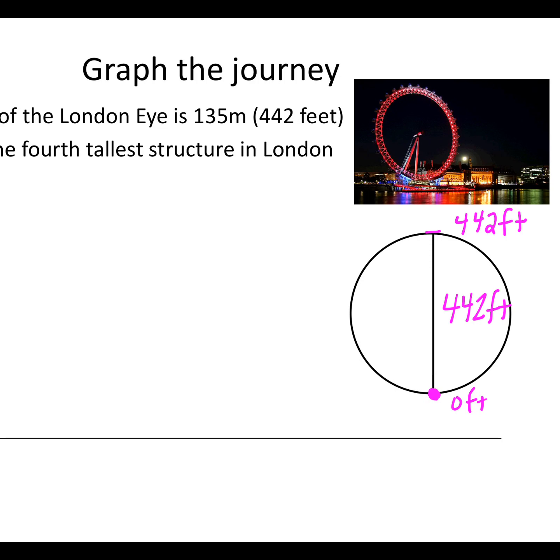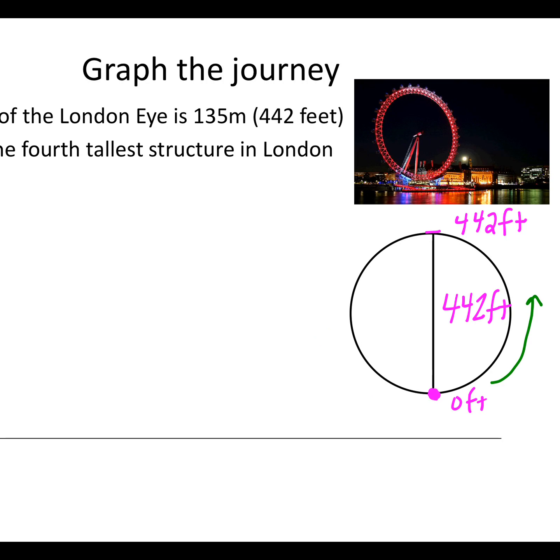Now, depending on the Ferris wheel, I'm assuming that it's going to go up first. Every Ferris wheel that I have been on as a kid, I didn't go backwards. My back wasn't going backwards. I was always going forwards, and then at the top, then I would go back down. But maybe that's not true, but we're going to assume that for now.